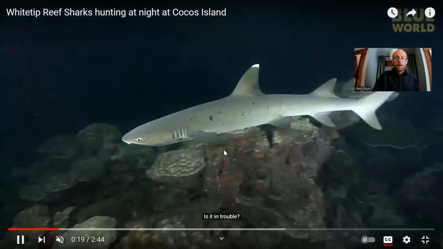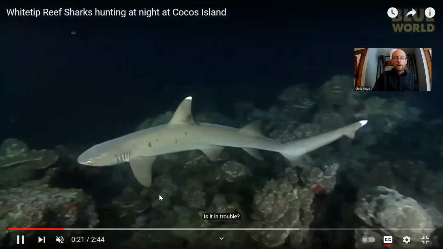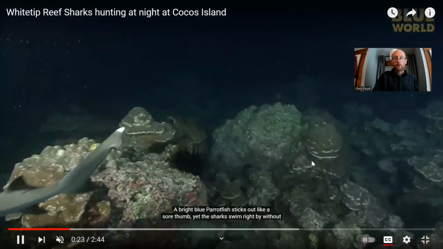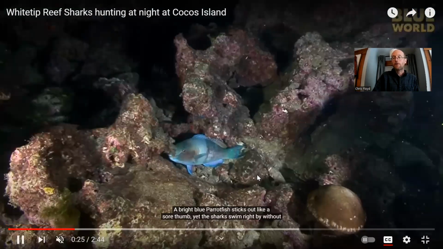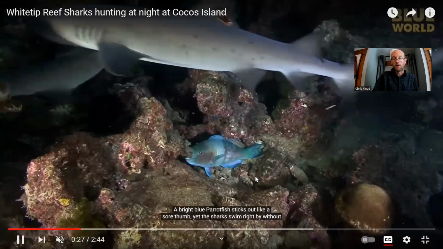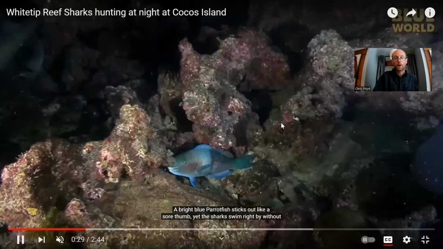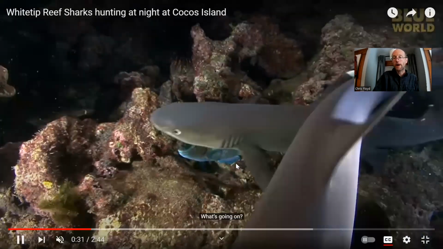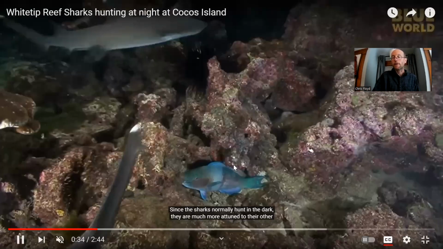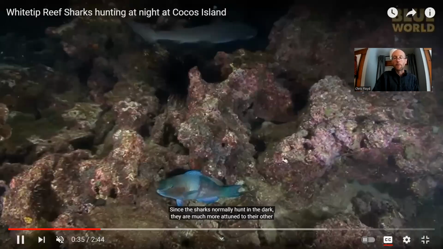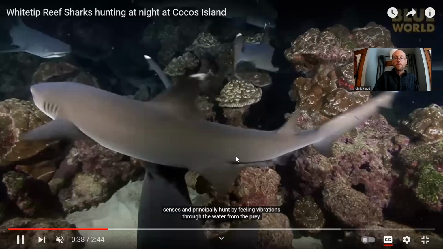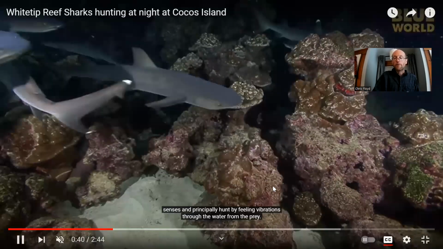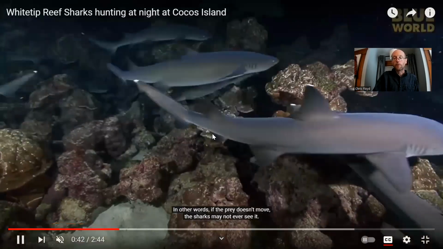But there are species that specialize on the night. You can think of them as having the night shift. What happened to the species that were there during the day? Well, they're not there. They're elsewhere. They're probably sleeping. It takes a different suite of adaptations to swim around at night.